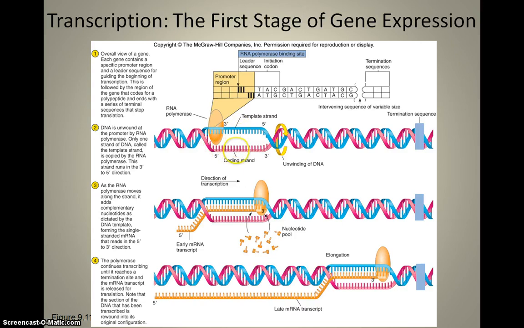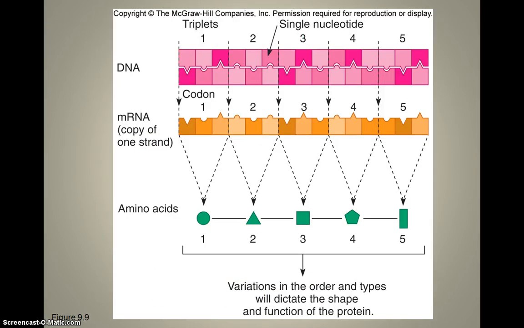All right, so we have to unwind the piece of DNA. So here's our double helix of our DNA. RNA polymerase, an enzyme that makes a polymer or a sequence of RNA, will then bind to the beginning of the DNA, what is called a promoter region, basically a starting point. Then it'll go along and read what's on the template and create the messenger RNA. So it'll build the message here, and that message is going to go along and be transcribed.